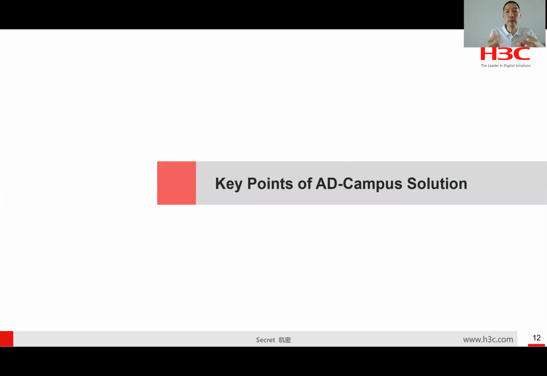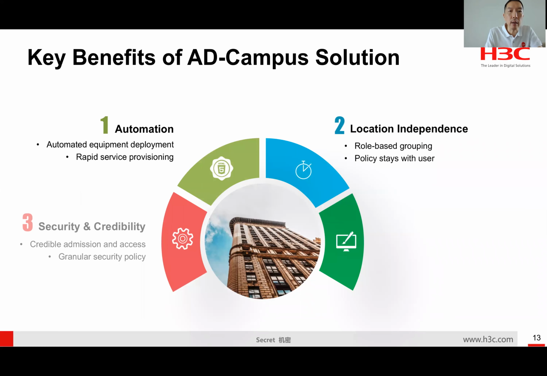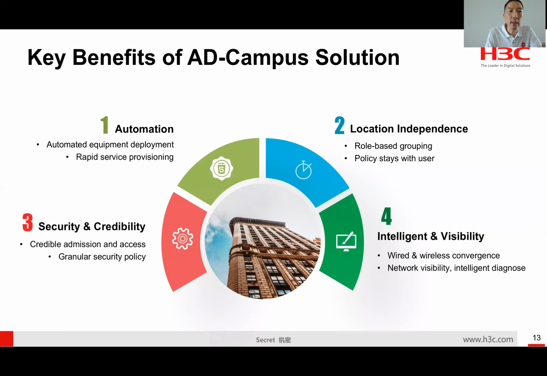So here I talk about the solutions. And when we talk about the ADCampus Solutions, some underlay technology you explained already. And right now we tell you 4 key points that we can address the 3 problems that we're talking about. So the 4 major key benefits that we can bring to the customer, according to the technology and the solution that I just explained, right?